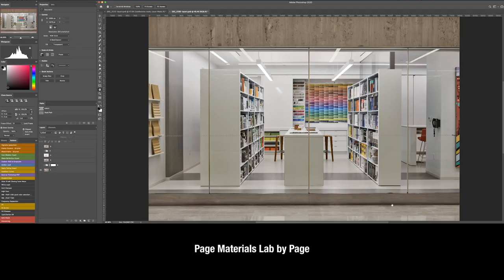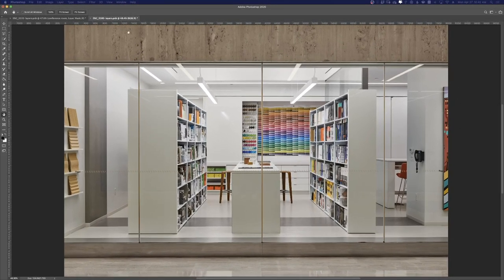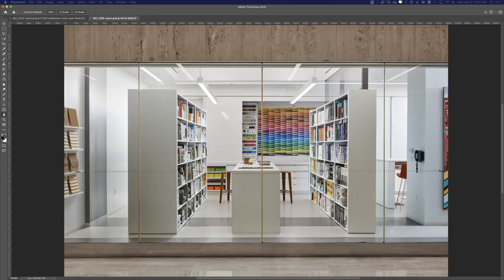In this last image, I just wanted to show an example of how the architecture can do a lot of the heavy lifting for us in certain circumstances. So here we're shooting this materials library that's very balanced and brightly lit. And the space that we're shooting from is a lobby of a building that's actually quite a bit darker. So we don't have that much being reflected into the glass other than some light fixtures and the wall behind us. So with some strategic flashes, we can clean up a lot of that right off the bat.